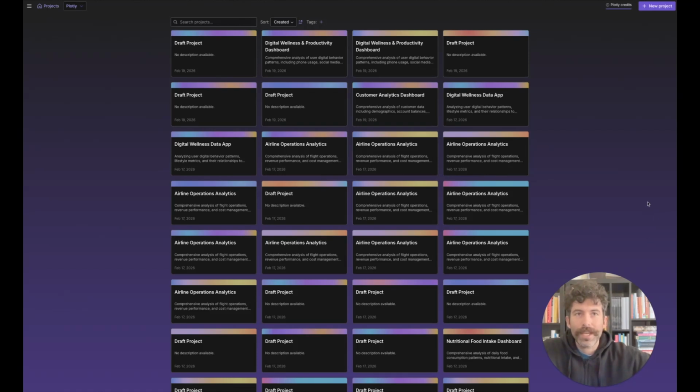Today, I'm going to be working to connect Plotly Studio to Postgres, one of the most popular databases out there. Postgres has been around for decades, but even though it's old, that just means it's really trusted, it's really stable, it's more popular today than ever. At its core, Postgres is an open source relational database. It's really popular with developers who want to retrieve structured data that powers applications, websites, and internal systems. It's often the database that's running quietly behind lots of products that you use every day in production.